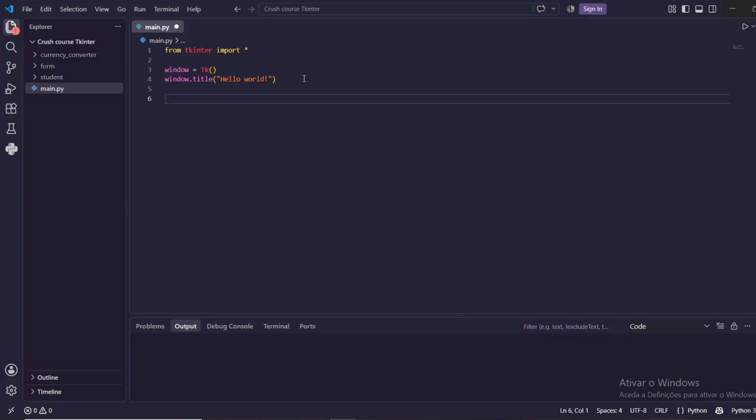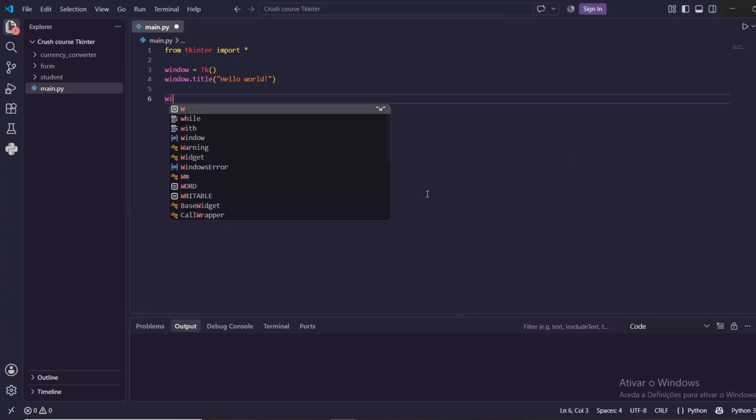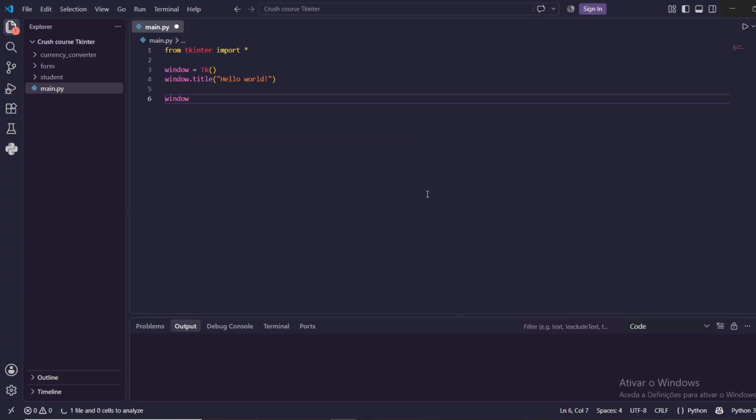After that, I'm going to start the event loop. This event loop is the one that will help me to run, or rather to show, the window on our screen. So in order to do that, I'm just going to take the same instance, window dot mainloop. Every time you create a window in Tkinter, it's very important to call this line. Because if you don't call this line and you try to run your app, it will not show on your screen. For example, let me first comment this line. I'm going to comment this out. Okay, save. Then I'm going to try to run this to see what's going to happen.